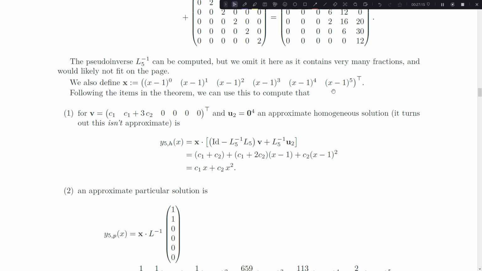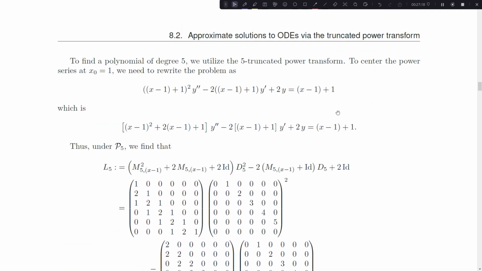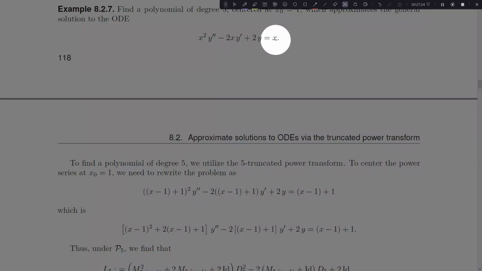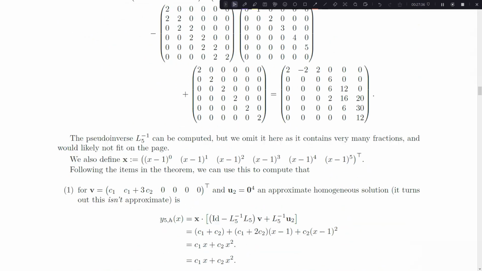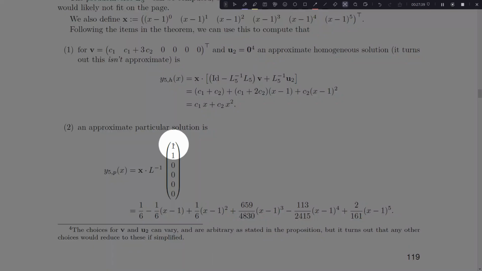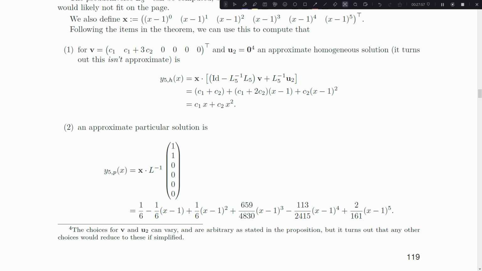And then the approximate particular solution: let's look at the right-hand side of my original ODE. If I need a particular solution, I'm considering the right-hand side. If I write that as a Taylor series, the first coefficient is a 1, the second coefficient is a 1, and the rest of the coefficients are all zeros. So as a vector, the first coefficient is a 1, the second is a 1, and the rest are all zeros. If I act my pseudo-inverse on that and then reconstruct a polynomial, I get the following, which is really, really ugly. We're starting to notice a pattern here about the 1/6, but the rest of it gets really ugly. That's why we have a computer do it for us.